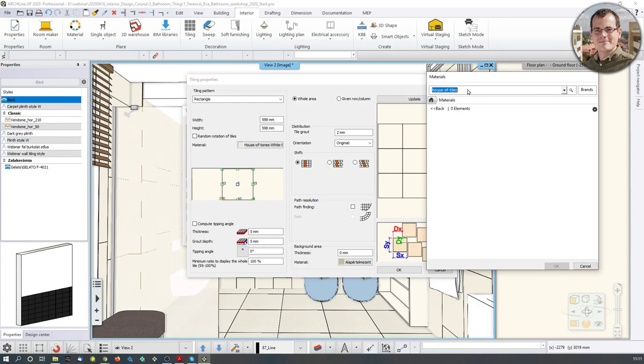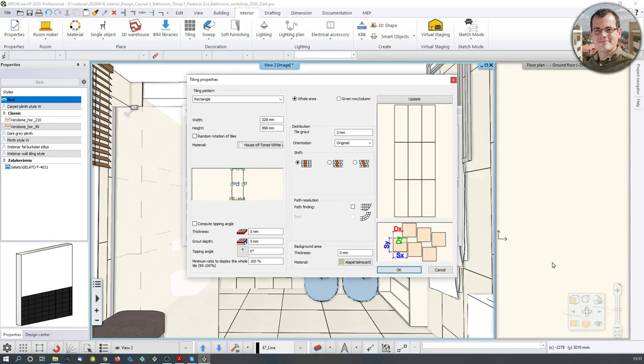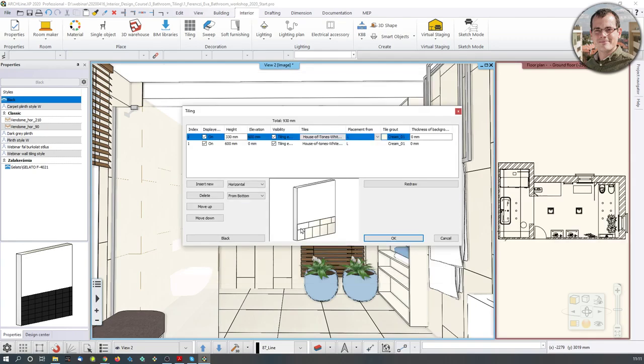House of Tones, actually, not tiles. This is what happens if you are one step ahead. So House of Tones, and the size is 893 times, yeah, that's the one. Okay. I need to rotate this, so I'm just going to rotate left. There you go. So if I hit OK, then I have another row like that. Okay, so far so good. I have these 2 rows already.